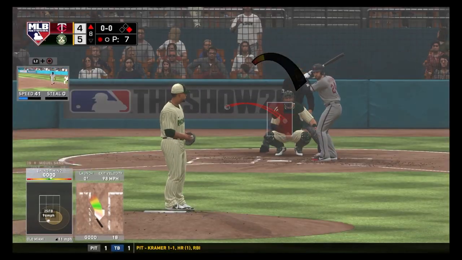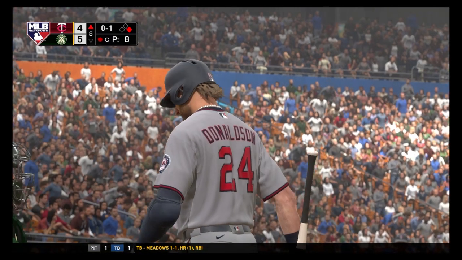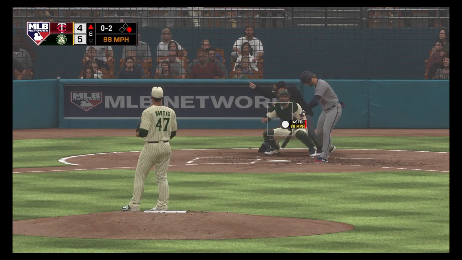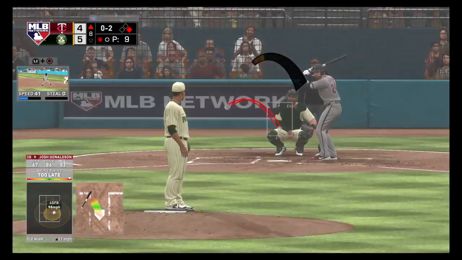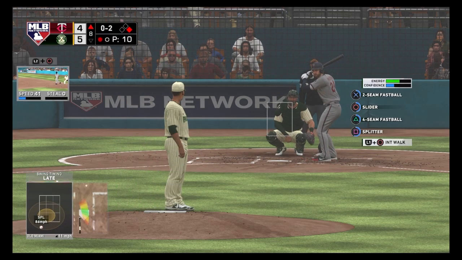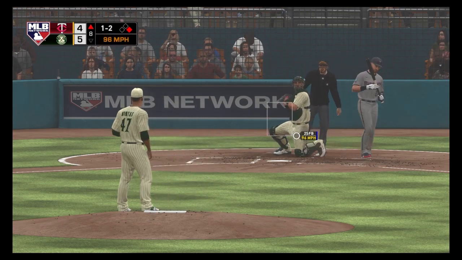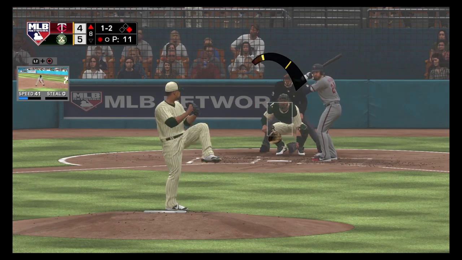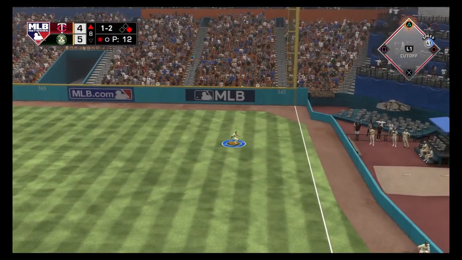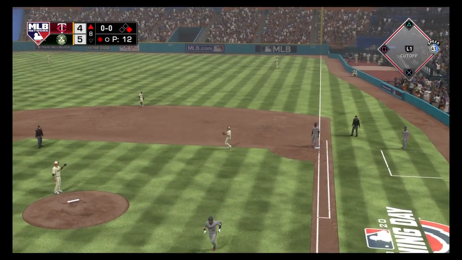Up a run, so it's now 4-5, and the Twins are starting to mount a comeback here. This relief pitcher, I don't know, maybe I should have left in Ohtani, because this relief pitcher is not very good. He's already given up so many hits. Just his first few pitches here. I feel like Scotty will have plenty of room as he makes the catch, and there's a big out number two. All right, well, I got the second out at least.